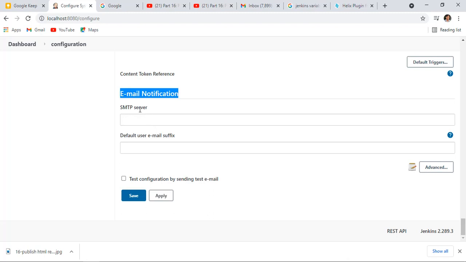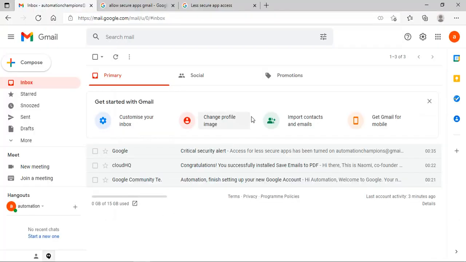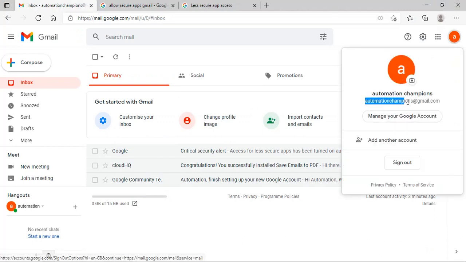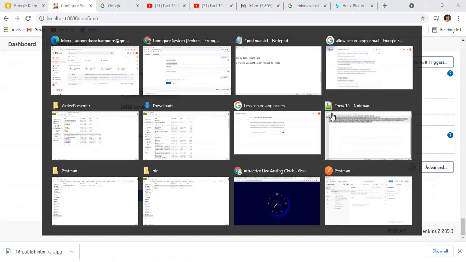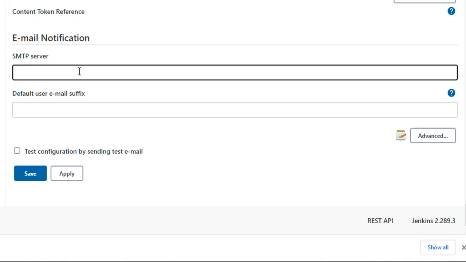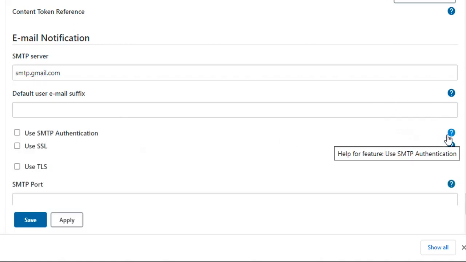As I'm using Gmail, I need to provide the SMTP server of Gmail, and this is one email ID I have created for this demo purpose. Let me copy this. The Gmail SMTP server is smtp.gmail.com.